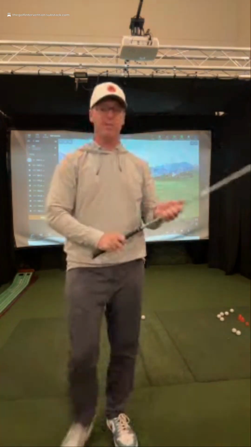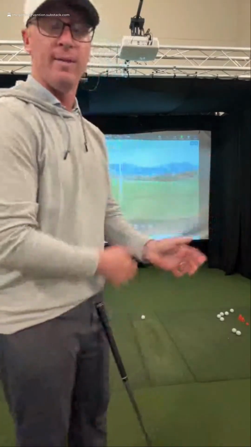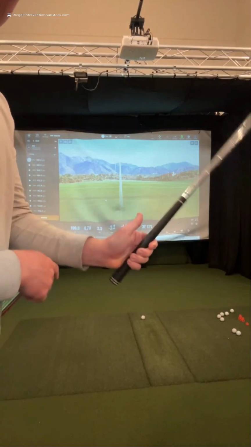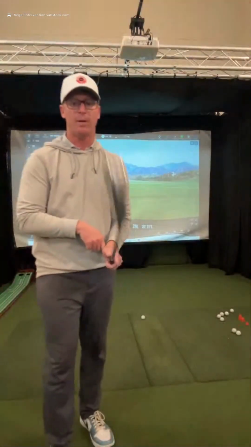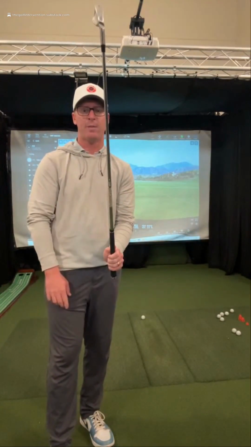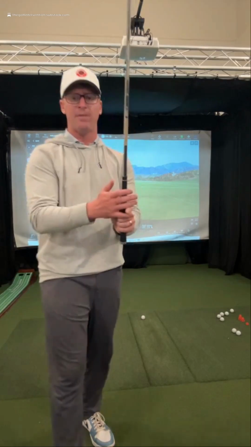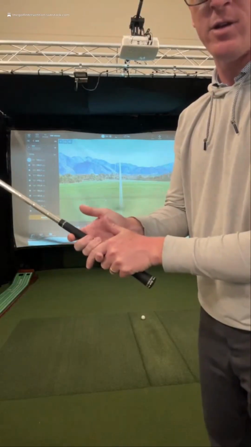From a grip perspective, again, it's very similar to creating an arch. I want to have my heel, right? More specifically with the grip, it's the heel pad itself on top, as you can hopefully see, able to apply down force straight down into the grip, right? So when I apply down force with the heel of my top hand, you'll see the club head goes straight up in the air. I've got my fingers underneath. So hopefully you can see here that the club is very well secured in my fingers as well.